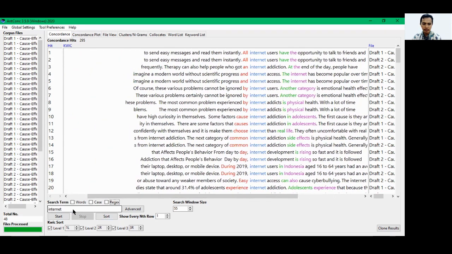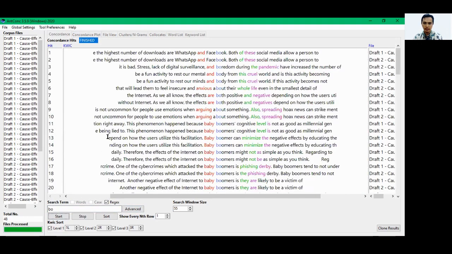So for example, when you choose regex for book, then you can hit start. Then you can find here that any words which have book, like book, boredom, body, boomer, will all be included in regex.